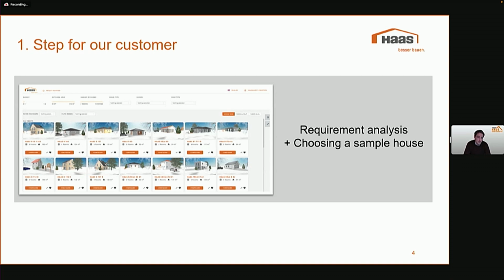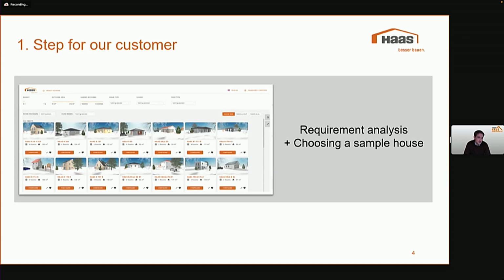The customer always starts from a fully buildable house, and when he chooses this sample house, he switches into the configurator.